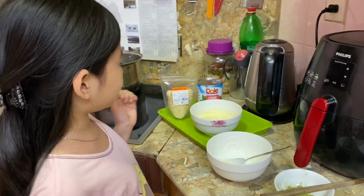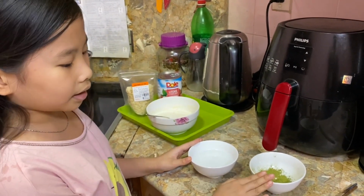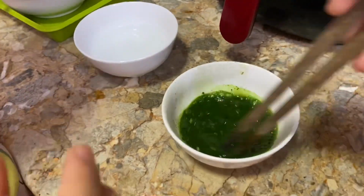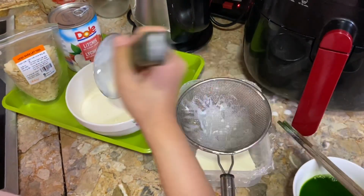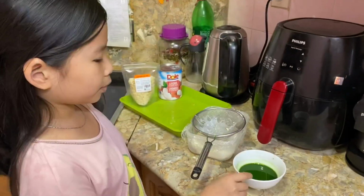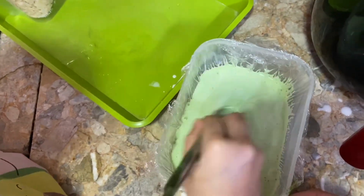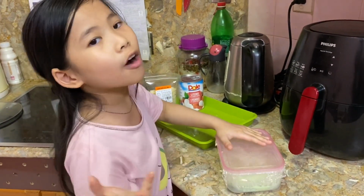Now we'll pour all the gelatin in the bowl. Warm water and pour it in the green tea, and then we'll mix it slowly, slowly, slowly. Now we'll filter the mixture. Filter the green tea mixture. Now we'll close the box, put it in the fridge and leave it for 4 hours.